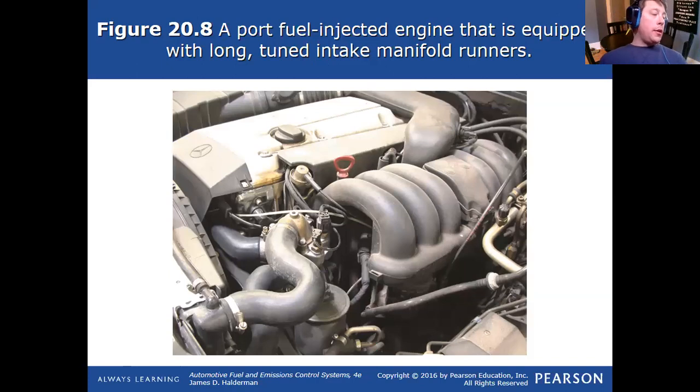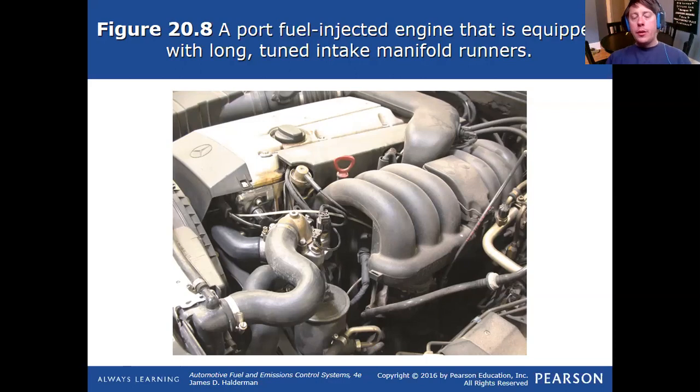All right, let's talk about long intake runners versus short intake runners. Manufacturers have a few different ways they lay out intake manifolds, and we've talked about this a little bit in the class in the past. So intake manifolds can come in short runner or long runner. You typically see your long runner intake manifold designs on your pickup trucks. You see your short runners on your cars, and then you also see a hybrid blend between both. Some manufacturers will literally use a flap on the inside of a manifold in order to switch between a long port and a short port.